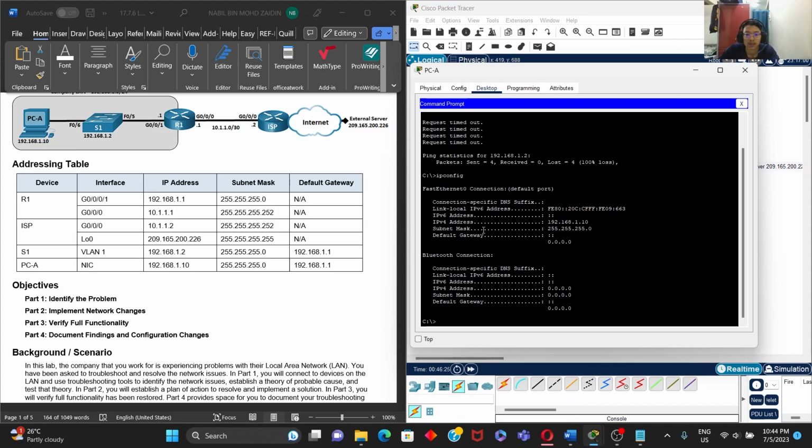As you can see, the IP address for the PCA is this. It is the same as the table, and the subnet mask is also the same.